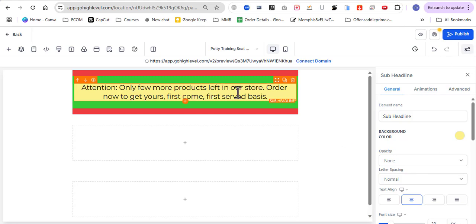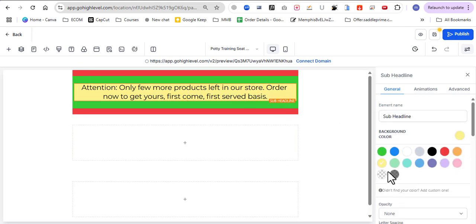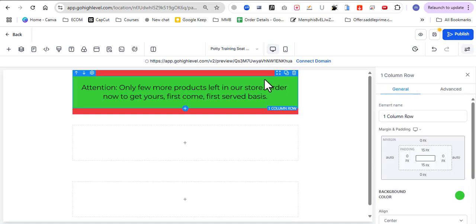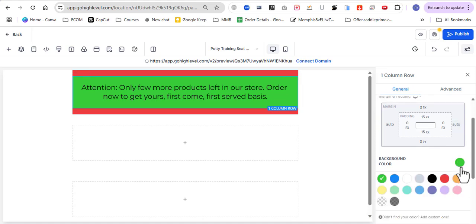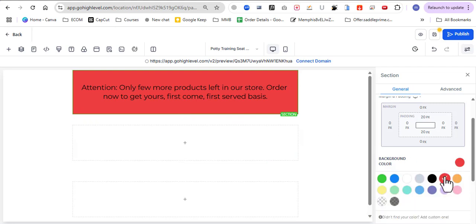But for me now, I don't want to have background for this. You can see it's not looking professional, it's looking playful, having these colors like this. So that's one of the text. I want to remove it and give it transparent so that it's going to be using the color of what we have under it. And this one of the row too, I want to remove it and put it transparent. I just want to use that one of the section. And this one, I want to use another color. This red, I don't really like it.